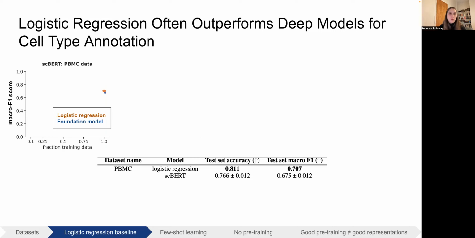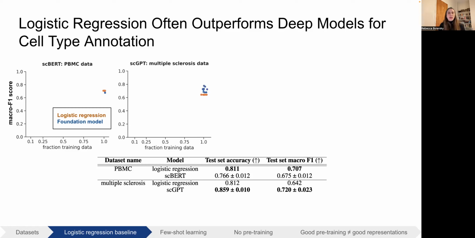We report the macro F1 score, which is the harmonic mean of precision and recall, and which is a good metric for classification when you have unbalanced classes, which is the case in all of the data sets here. As you can see in the plot, and perhaps more clearly in the table, logistic regression outperformed SCBERT for annotating blood cell types.